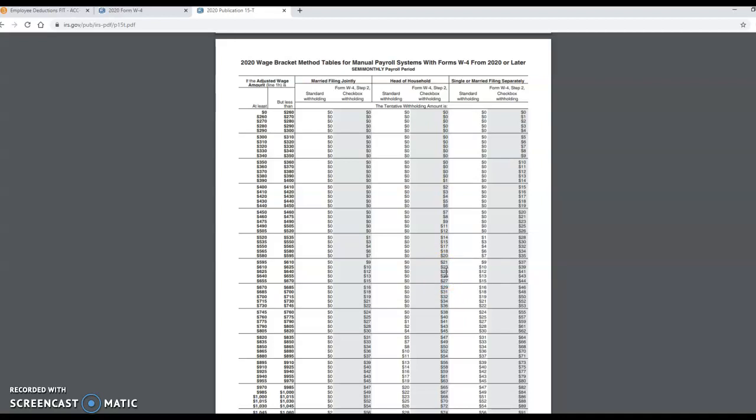Then on her other check, that was $14,000 a year divided by 24 paychecks. That's $583. So she would look up 583, which is in this row. She'd go over to head of household, where she did check off, okay, and that's $20. So she'd have $20 out of the one paycheck and $24 out of the other paycheck for FIT. That could get lowered if she would fill out step 3.